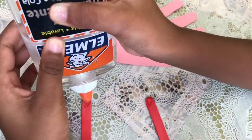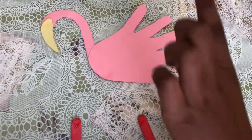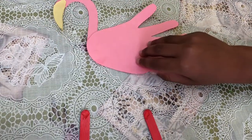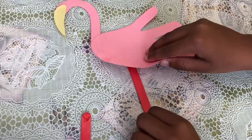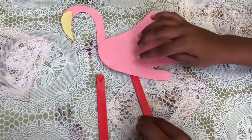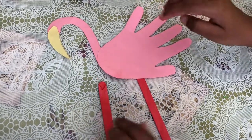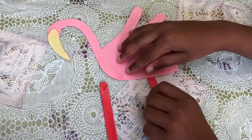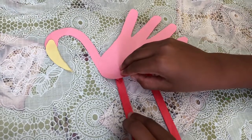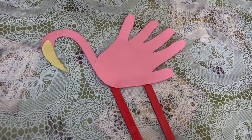Okay, now we have two popsicle sticks for the legs, and we're going to put glue right here and here, and then I'm going to take this up and then slide them in. So put this on top and then slide it in and then put it on like that. So for the other one, you can just move it a little bit more back so we have more space for the other one. So I'm just going to do it like that, and then I'm going to put the second one under. So put that up and then like that. So those are there.